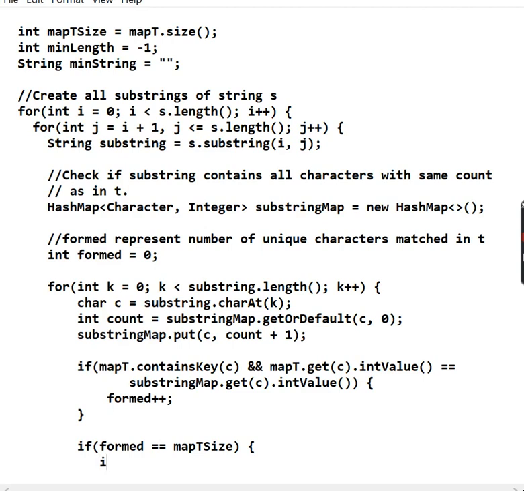And let's update the minimum substring. So if min length is -1, that means we haven't updated this, or if min length is greater than substring length, right? Substring length.